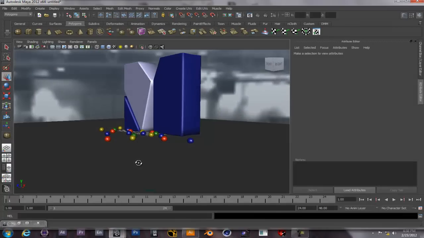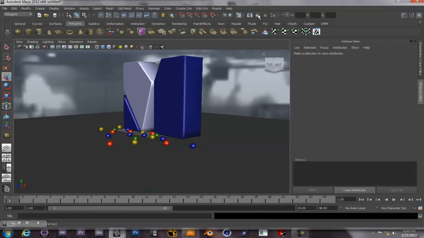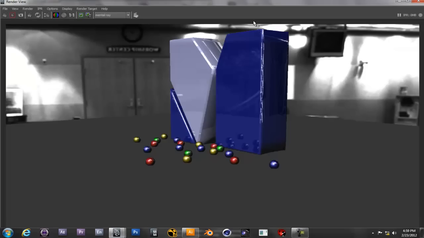All right, so that's it for now, and let's render and see how it looks. Yeah, this is how it looks. You can see it's not really nice. You have some artifacts and all those things. What's this background doing there? Don't worry about that. We'll solve that very soon.